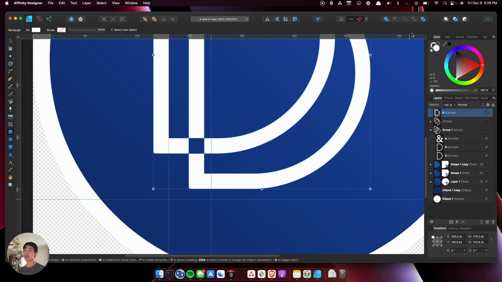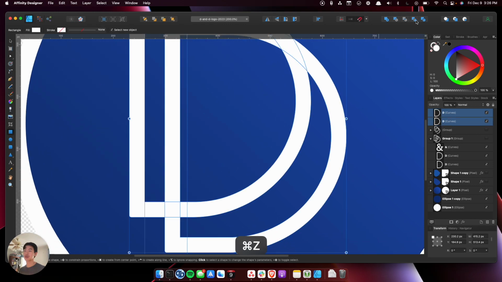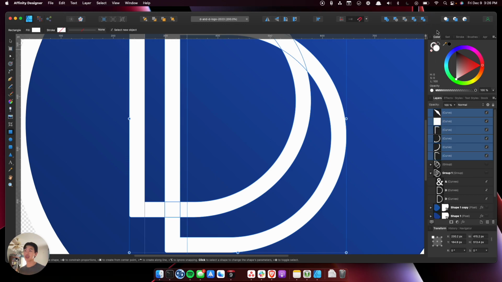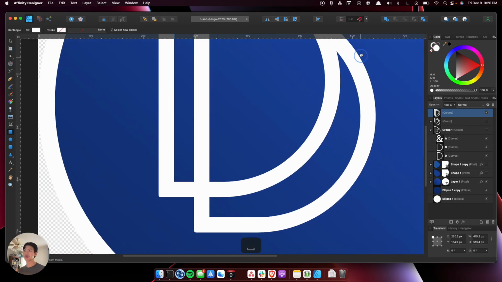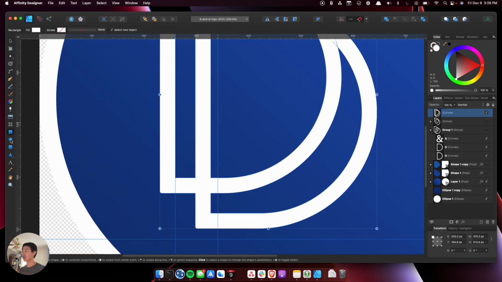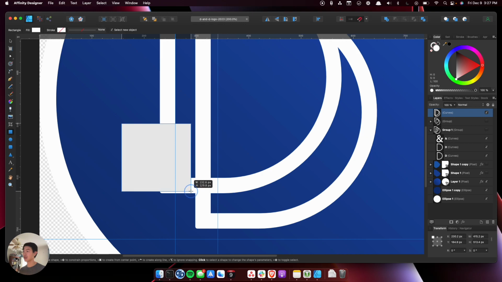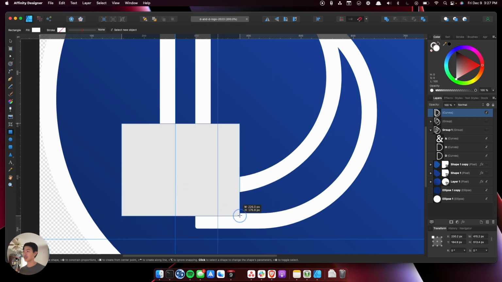Let's merge these. Still not what I wanted. I just want to merge them, but it's going to do that. So, okay, we'll divide them and then we'll put them together. How's that? Very good.